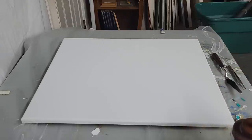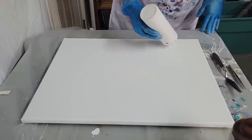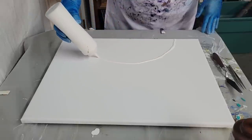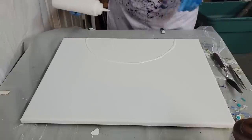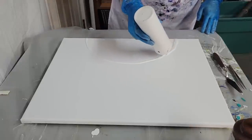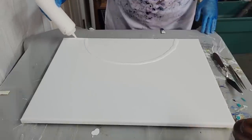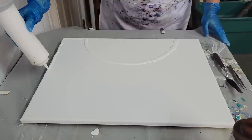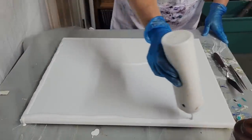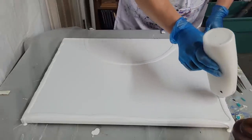So here we go. I'm trying to get my gloves on. So I leave a little bit of space for my colors above my center line where I've drawn the center of my flower right here. You want to make sure that you get all the sides nicely. So I'll go around the sides, get the corners, and then I start laying it on thick. Not very thick, but you know what I mean.